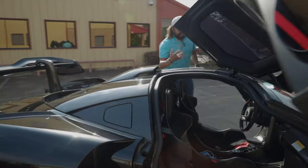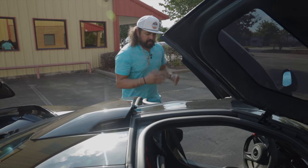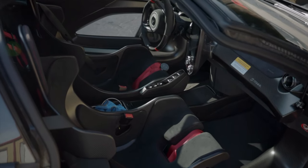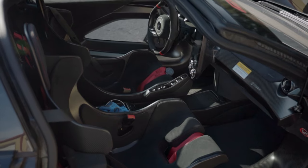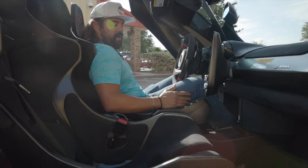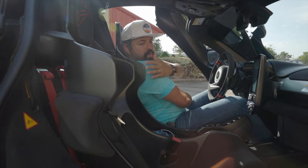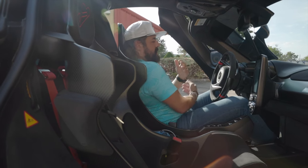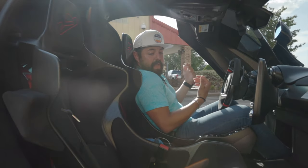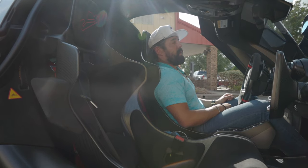The cabin of the car is like nothing I've ever been in — it just feels crazy. When you get in, you have these seats that are super thin, so you might think they aren't comfortable. But you barely feel any pressure when sitting in them — they hug your hips nicely. On the track, you feel safe and don't slide around, thanks to the shoulder guards. The car is designed to hold you in place and be lightweight, and they've somehow accomplished that with these really thin padded seats.